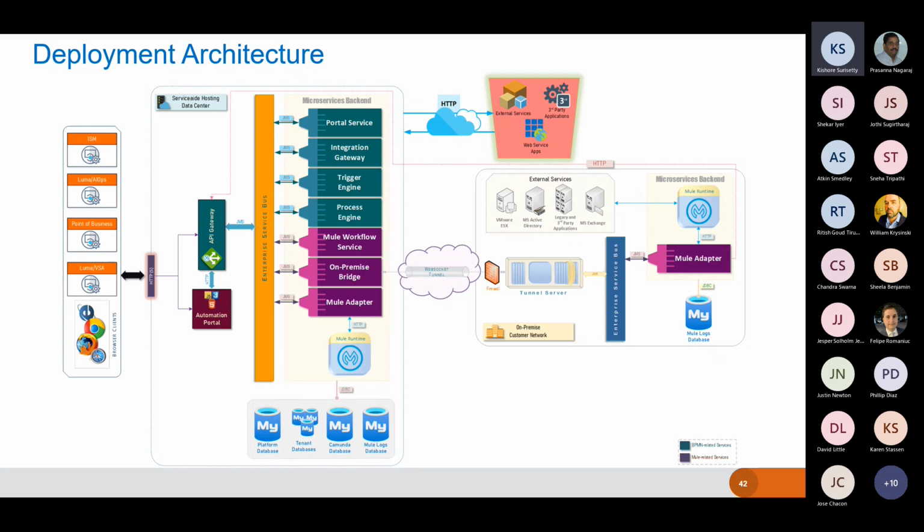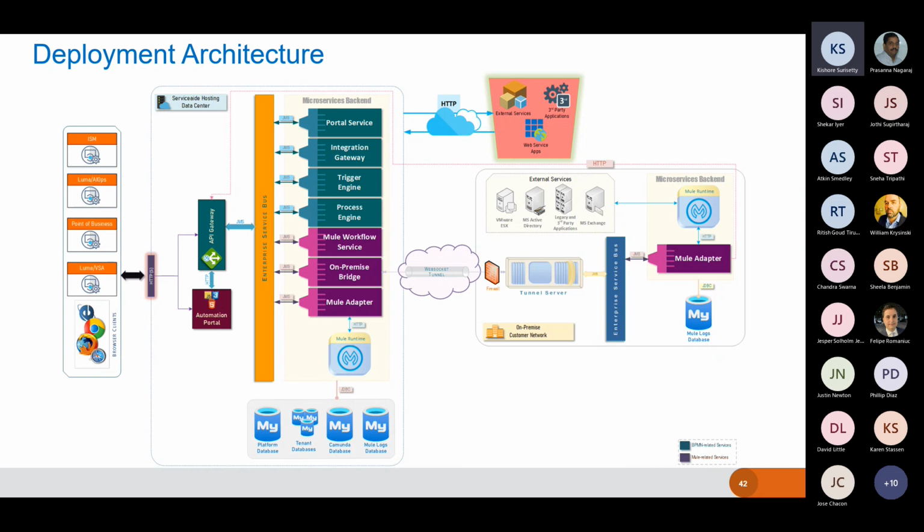But as we discussed in the previous session, we still want to leverage the power of the repository of connectors that Mule has, so that we don't need to build those connectors. We can just leverage them by creating those discrete operations as Mule workflows, and expose them into our application. So that's where we still retain Mule runtime, as you can see here.